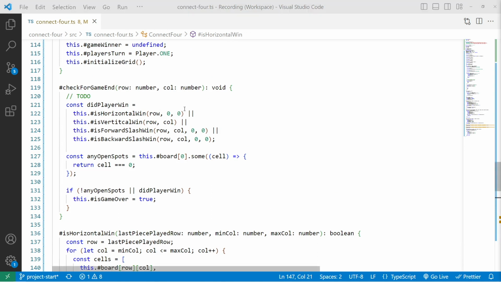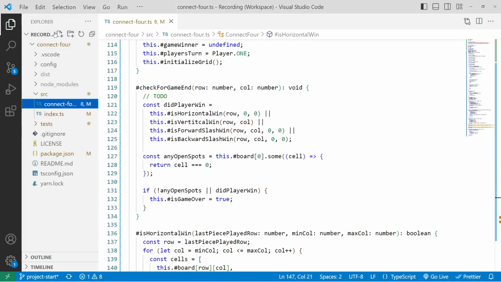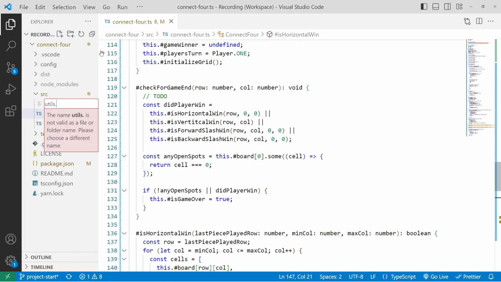So to calculate our min column, what we're going to want to do is take our current column index that was provided when the game piece landed. We're going to subtract 3 from it. And we're going to compare this with 0, so the edge of our board, and we're going to take that max value. So then that way we always stay within the bounds. So to do this, we're just going to make a utility file to handle some of these functions. So we're just going to create a utils.ts file.